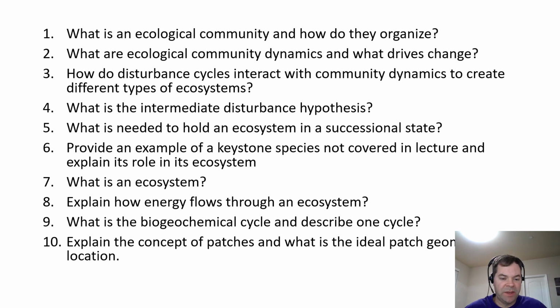An ecosystem is everything that makes up nature. It's the abiotic, it's the biotic, it's the water, it's the soil, it's the air, it's the climate, it's everything that makes up the natural world. And energy flows through an ecosystem by energy from the sun entering the ecosystem through heat. Some of this heat is lost in the ecosystem. Some of this heat is also absorbed in the biomass of animals.